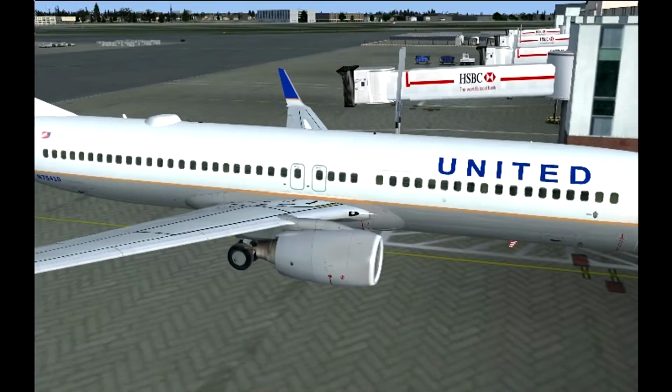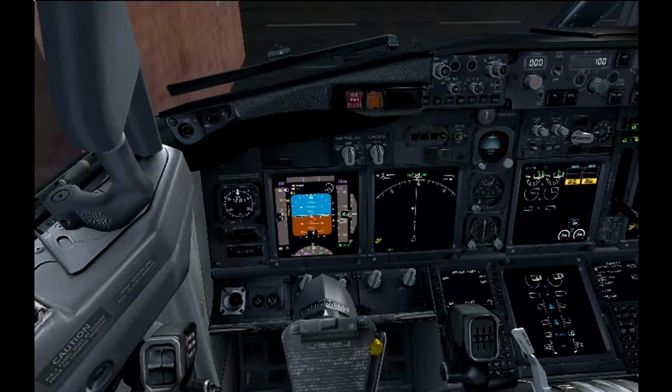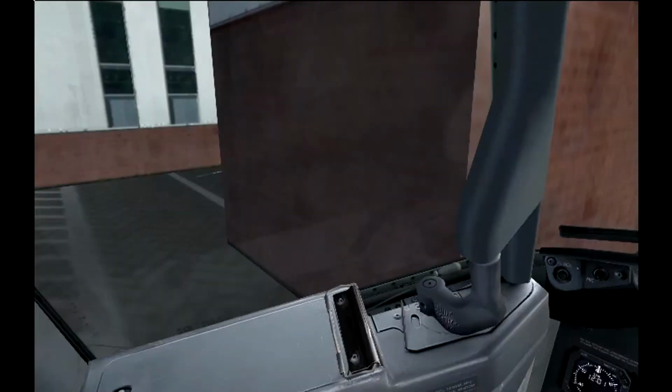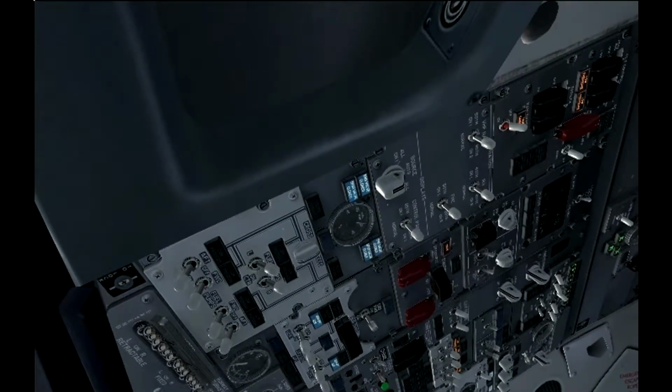And ground cockpit. Go ahead, Captain. We're all set to go up here. We've been cleared to push and start at your discretion. Roger that, ready for push. Power and air clear, doors closed. We are ready for pushback. Parking brake, please. Okay, parking brake is off, cleared to push.